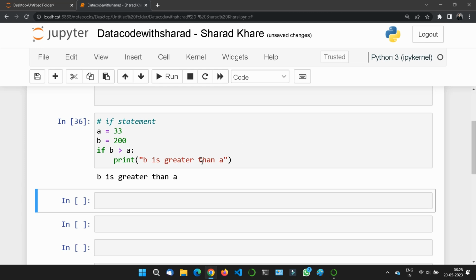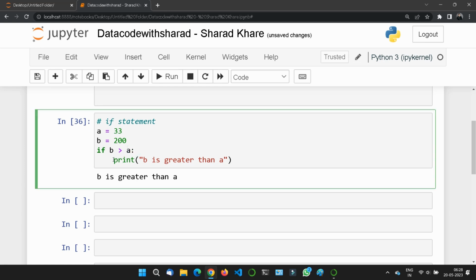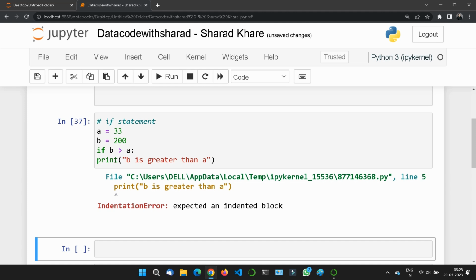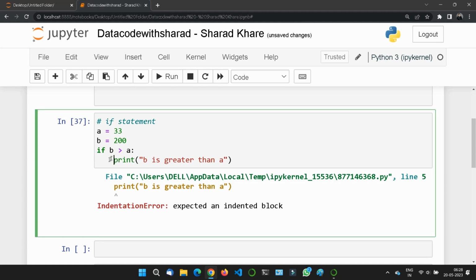Okay. Now here you can see there is certain indentation also. This is the indentation part. Okay. So what if I delete this? If I delete this, then it will show me the error, because it says indentation error, expected an indented block. So I just need to put the tab, means if I press enter from here, then automatically it will go for the indentation. So don't delete this part. Okay, this is the indentation and it is very necessary.